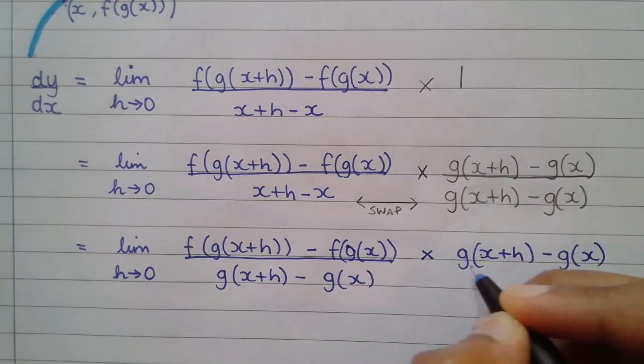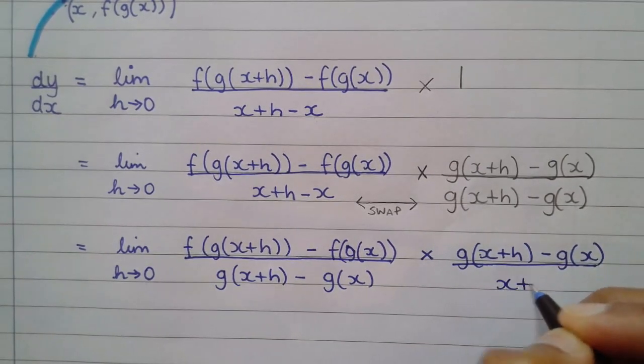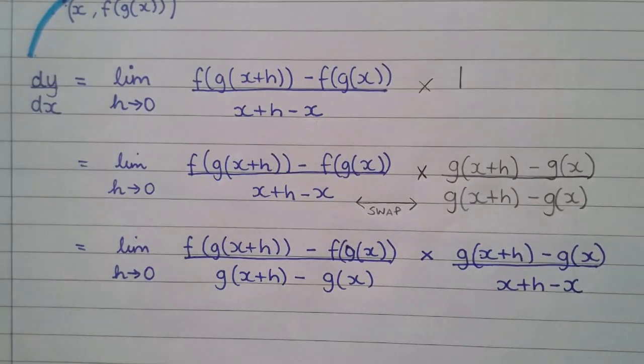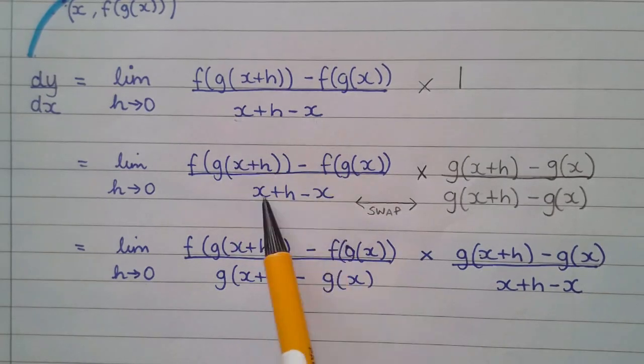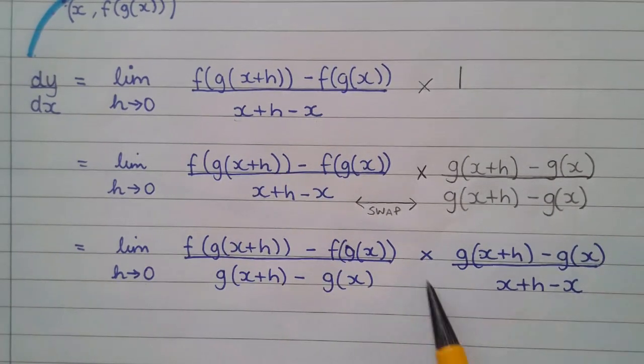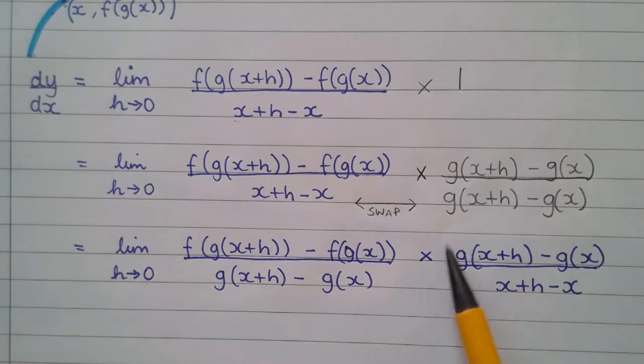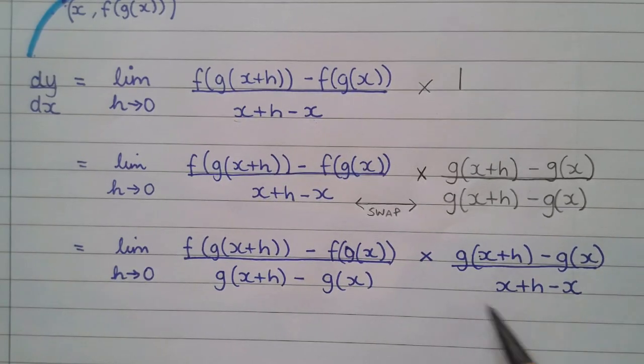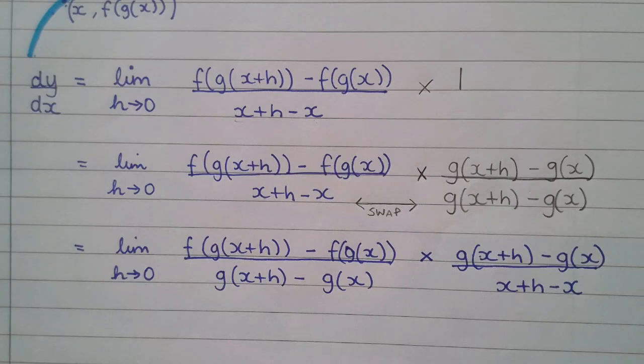There is a reason why I didn't cancel down the x's here. It's because when I look at this format here, at this point, something should be sort of standing out already about this expression. If you think about the proof from first principles in your formula booklet, it's very, it's exactly the same apart from just the function is written in terms of f. Therefore, by deducing, that means that if the function was f of x, that is the derivative of the function f of x.